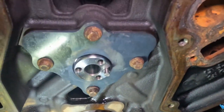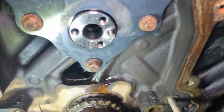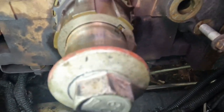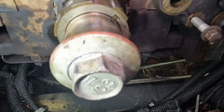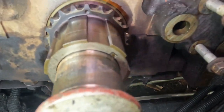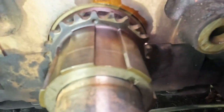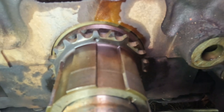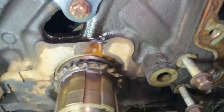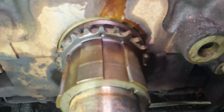Okay, and once we got all these bolts tightened up, next grab your cam bolt and just put it down all the way, size 24 again. You are gonna have to spin it to get that little dot, as you can see right here, that's on the sprocket. Just get it straight up, 12 o'clock position. That's our timing mark.